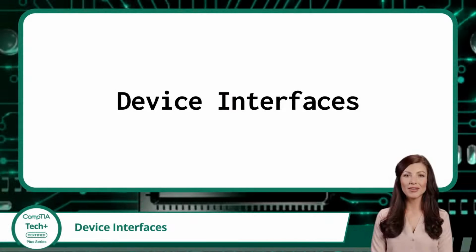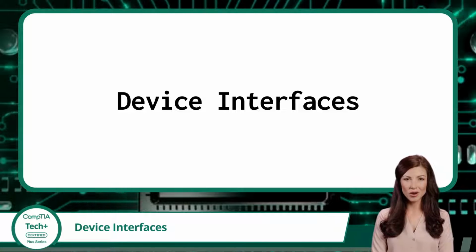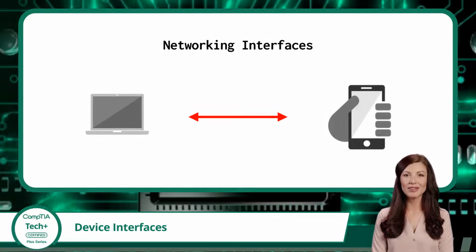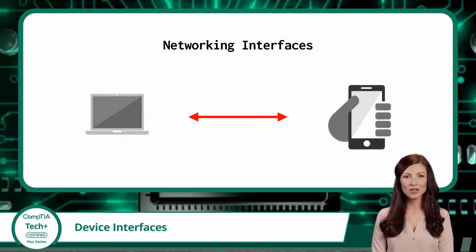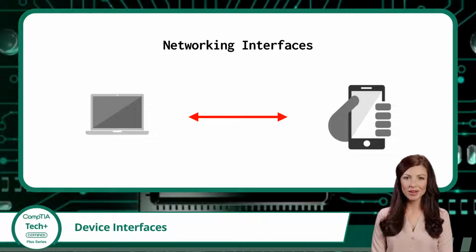For the CompTIA Tech Plus exam, we will be grouping device interfaces into three categories. These three categories are: networking interfaces. Networking interfaces will allow communication from one computing device to another computing device. An example would be an interface that creates a connection from a laptop to a smartphone.